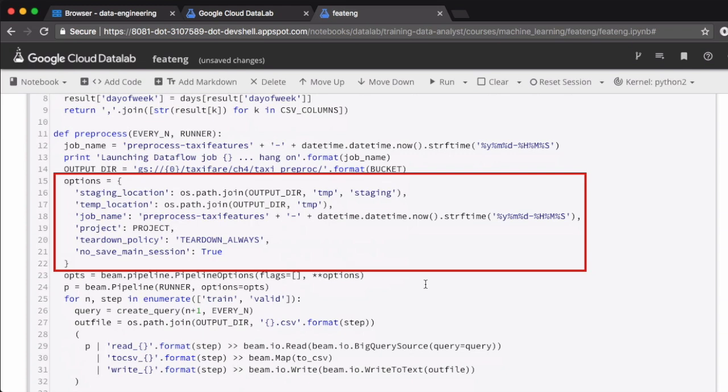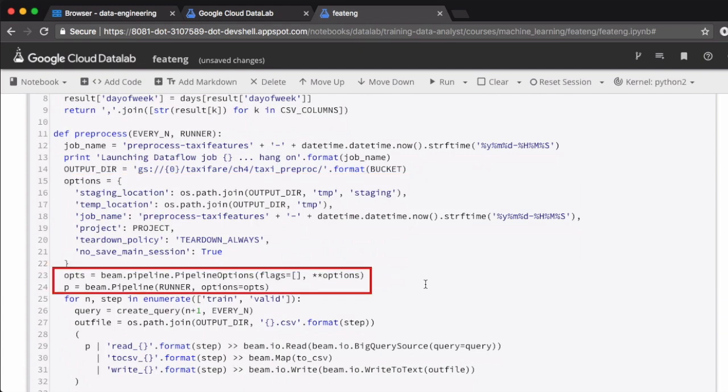It is a step up from Spark or even from Hadoop, in which the storage and the compute are inextricably tied to each other. A common way to use Dataflow is to take in some properties such as these options, such as the choice of the runner, from the command line. In this instance, though, we are not going to take those in from the command line. We will simply specify those from within our code. That code will be coming up in just a moment. But even so, this is pretty common in Dataflow code.